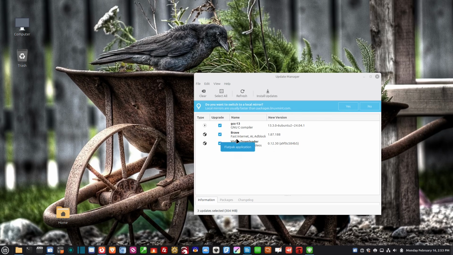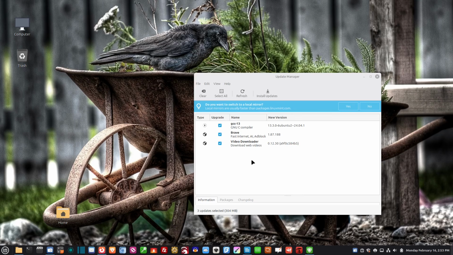So Linux Mint treats updates like this as high impact system components, like kernels and core system utilities. These are intentionally excluded from automatic updates, because if something goes wrong, it can break the software compilation. It can affect system libraries and things like that. So Mint's philosophy is automatic updates should never risk breaking the system. So this is one of those that is not going to be updated automatically.